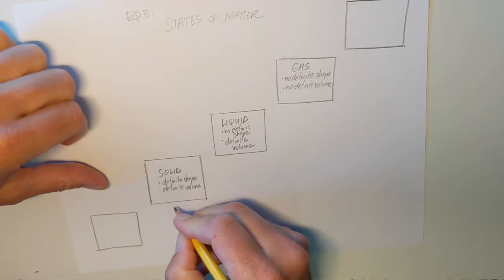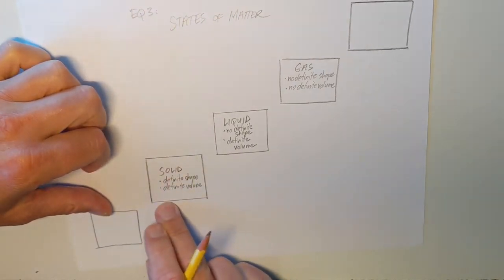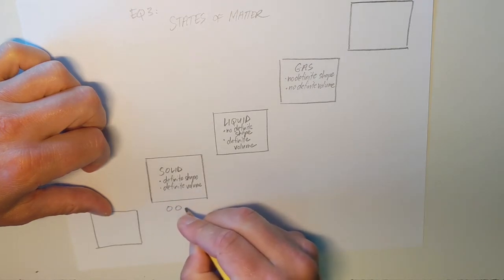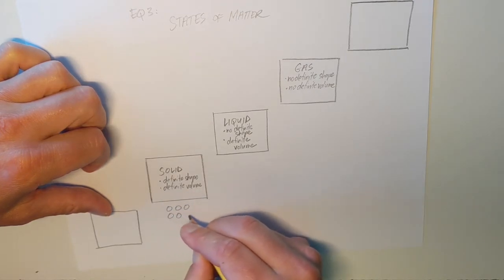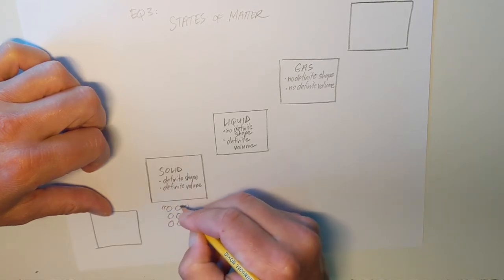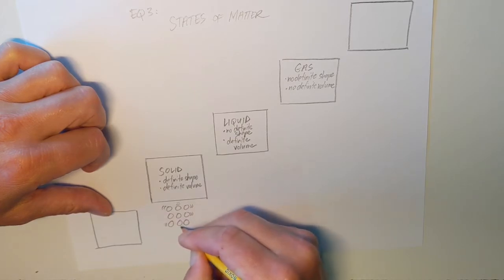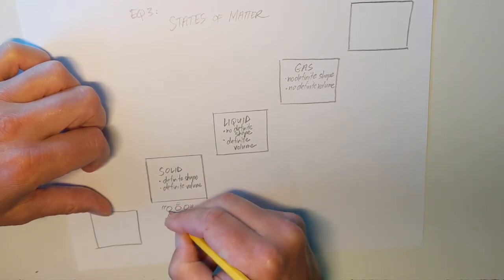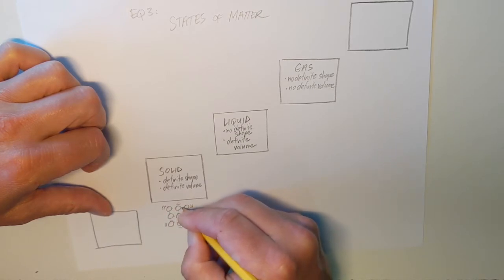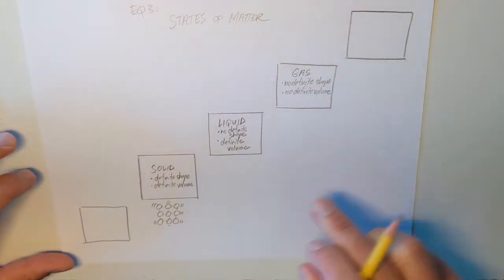So let's start with a solid, and let's go ahead and draw the solid particles below it because we're going to need a little space for this. I'm going to draw these solid particles as just circles, kind of a 3x3 thing. They're moving a little bit, but they're in fixed positions. So I'm just going to draw these motion lines here. If you want to, draw dotted lines between them, like they're kind of stuck to each other. There you go. So that's what solid particles look like.